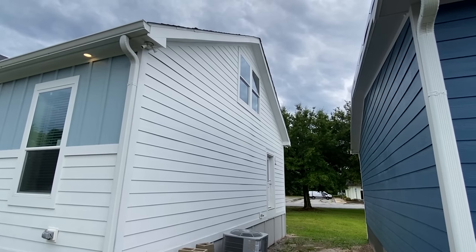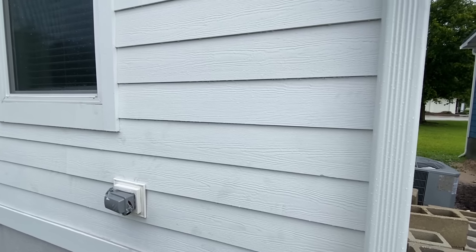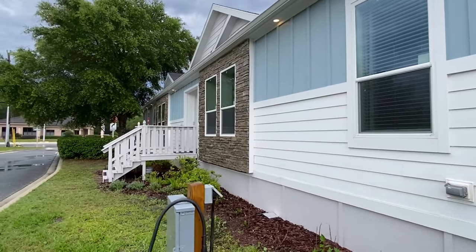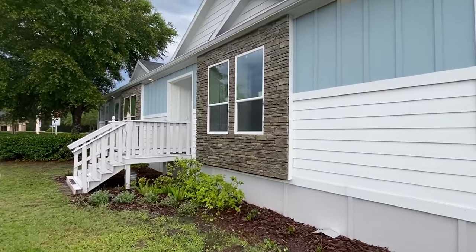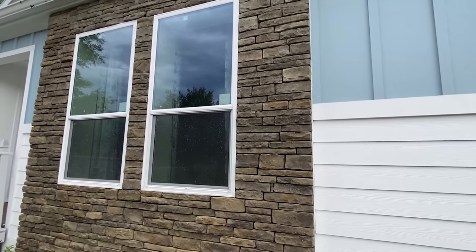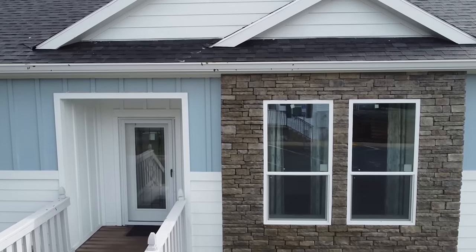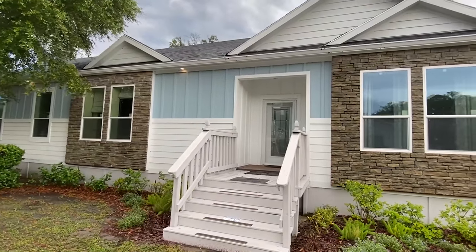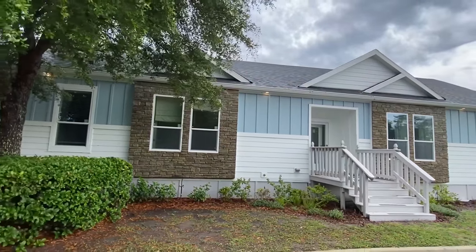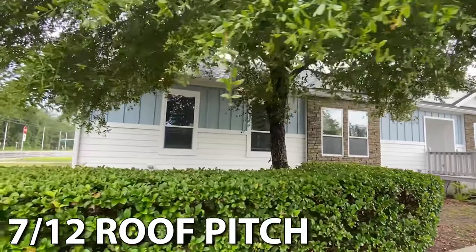Is that a second level? I think it is. I want to give you a shot of this siding — this whole home has hardy siding, and then we've got the stone right around here, it's beautiful. I love the colors they've got. This home really gives you the beach vibes here in Florida. They've also got the extra large roof pitch. Stick around at the end — I'll talk about a lot of information on this home that I think you're going to want to know.